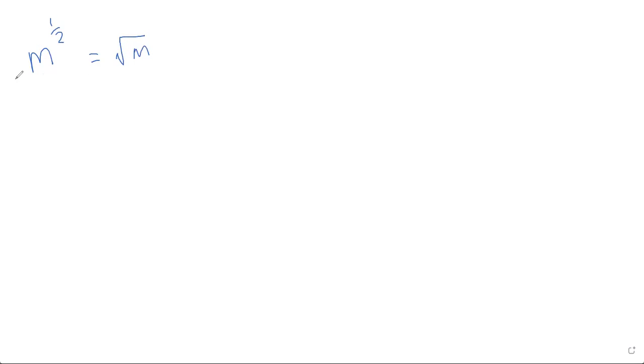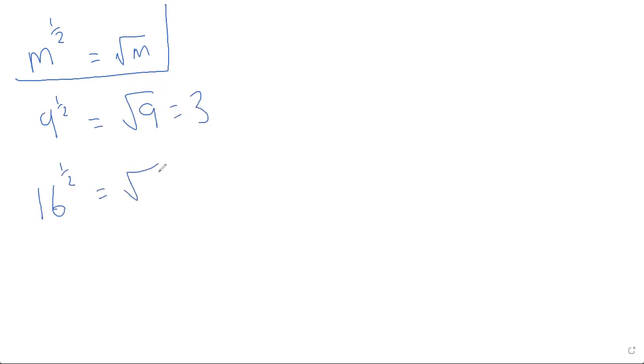So this is the one fact everyone should know. This is the easy bit, right? This is just a fact I want you to know. If it ever says m to the power of a half or anything to the power of a half, it means square root. So if I said 9 to the power of a half, that means root 9, which is 3, right? So if I had 16 to the power of a half, that means root 16, which means 4, right? This is the one that everyone's going to get. It's when we change the numbers that it starts to become a little bit more challenging.